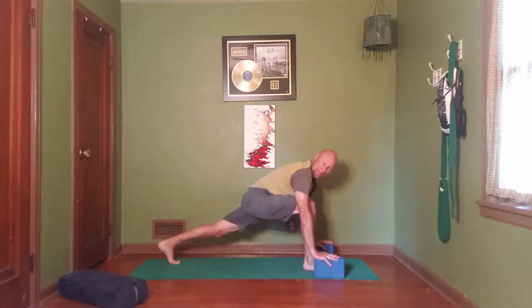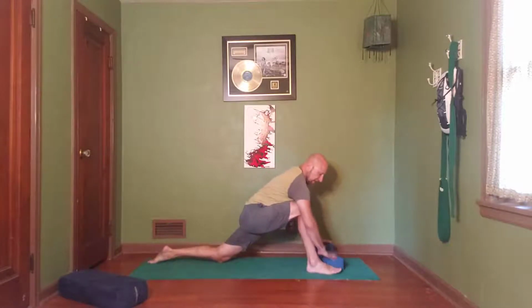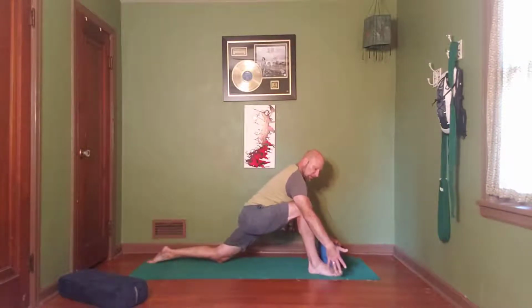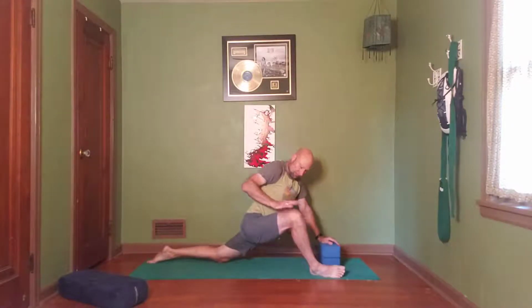Good. And then let's come all the way down onto that right knee. Take a block or two, put them on the inside of your left foot. Put both hands on the inside of your left foot. And then scoot your left foot a little out to the side. And then let the left foot roll out. A little half pigeon here.